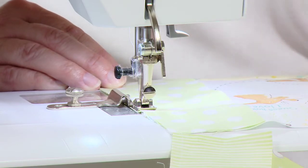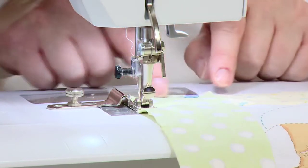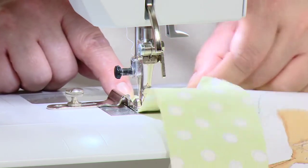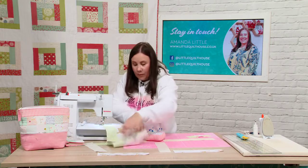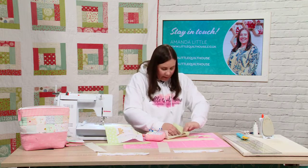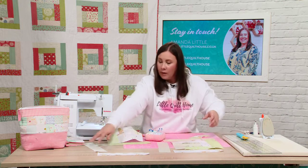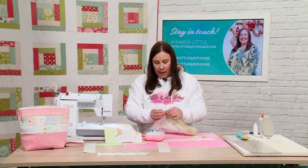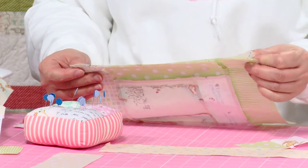So I'm just going to take that pin out now. Carry on to the end, and because I've snaked that pin, it's holding the whole section straight. If you just sort of pop a tiny amount in, sometimes this can still manoeuvre about. Again, press to the outside. So that one now, I think I've probably got the piles mixed up, but it doesn't matter because I've not got that fabric in there yet. So perhaps a pin at the end. And we'll just hold it at the top.